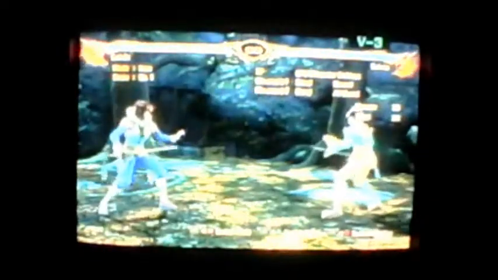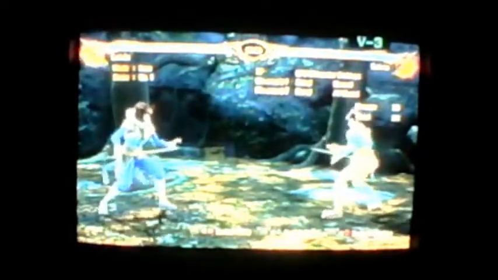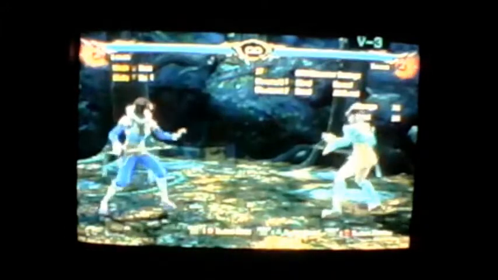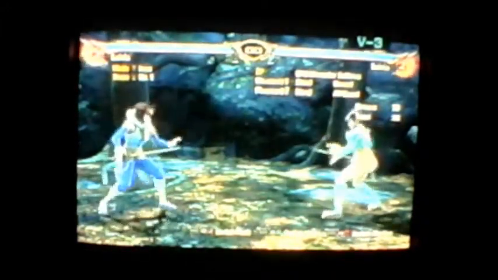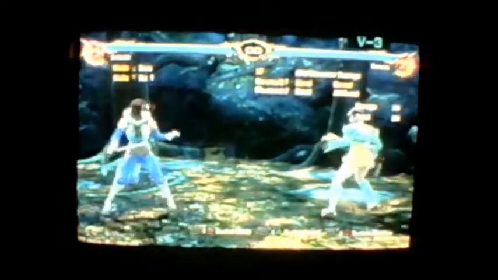So you can hit confirm 6KK if you're not sure whether or not you're going to hit them. You can actually wait to see if it hits, then commit to the second kick. It does take some practice to learn the timing, but once you do, it'll help you from getting punished on that move a lot more.